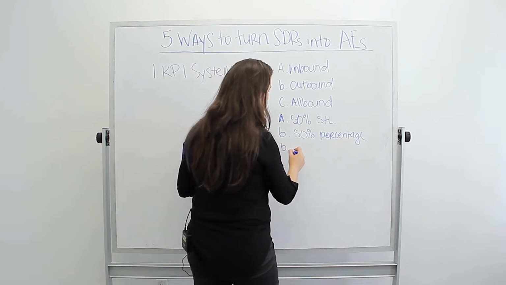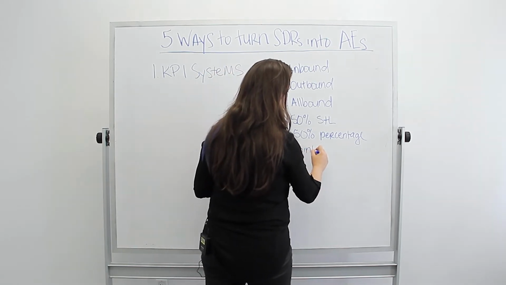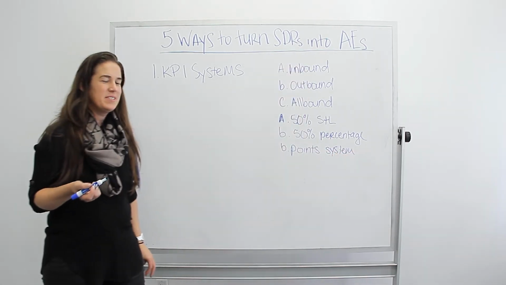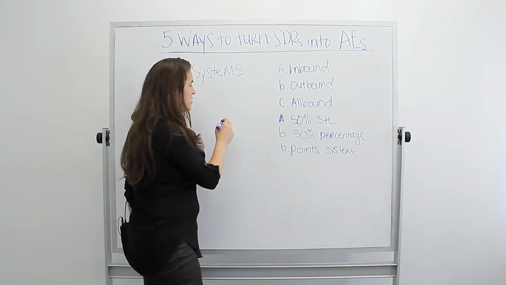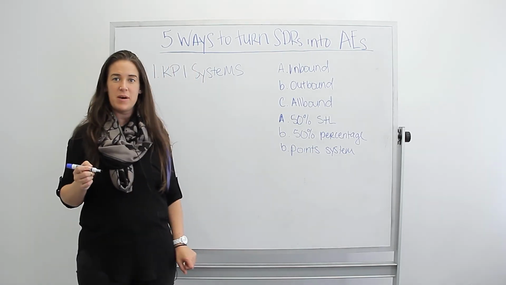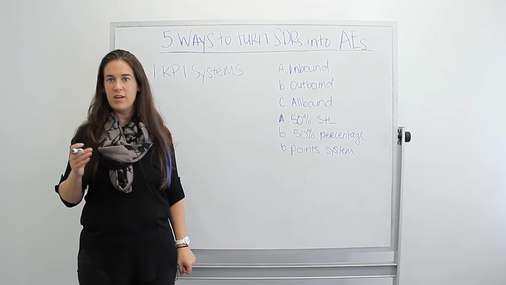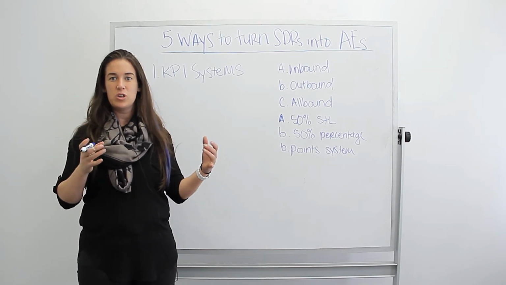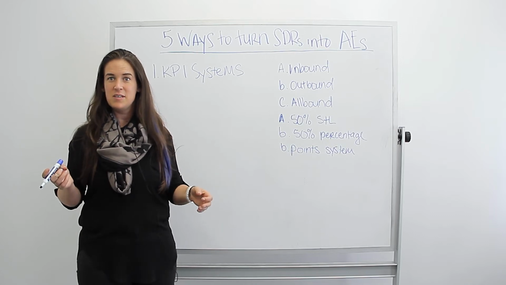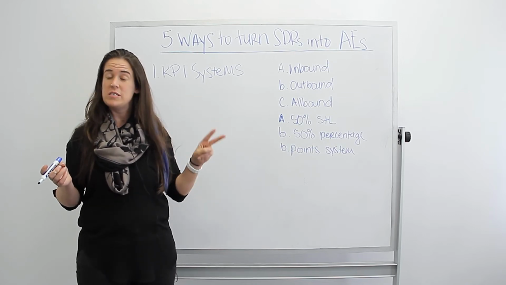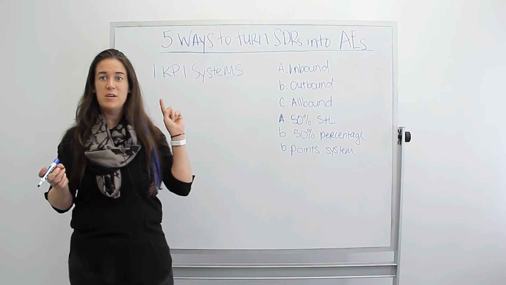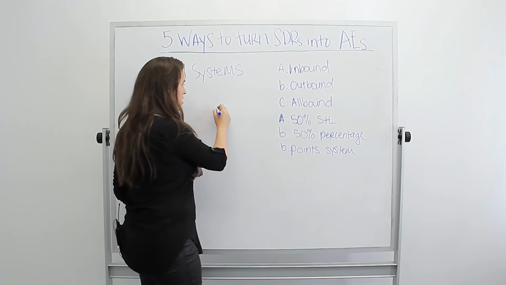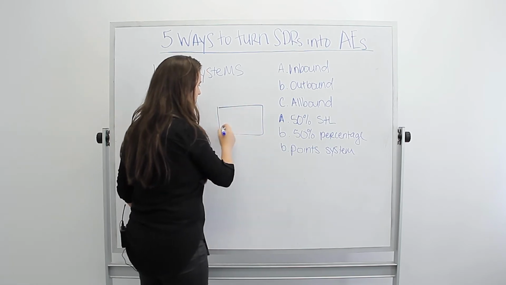For outbound reps, I do a point system. So the point system goes like this. I want to define for my SDRs, from an outbound perspective, what good and great look like to my company. When I'm thinking about what good and great looks like in terms of an appointment to an account executive, it typically reduces down to one of 2 things. Either it was a great title in the room or it was a great company. So I want to comp them and measure them accordingly.